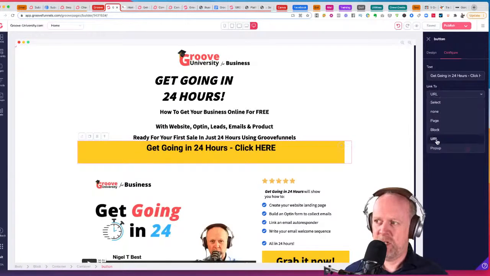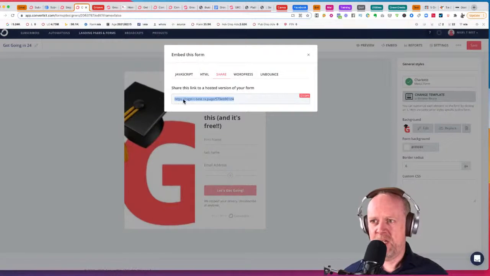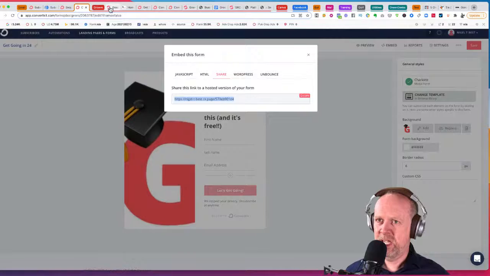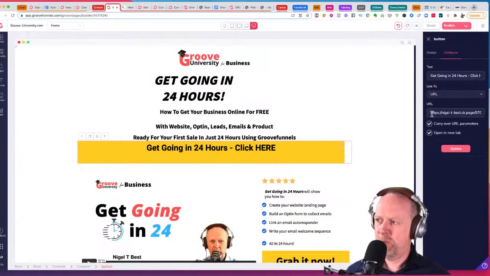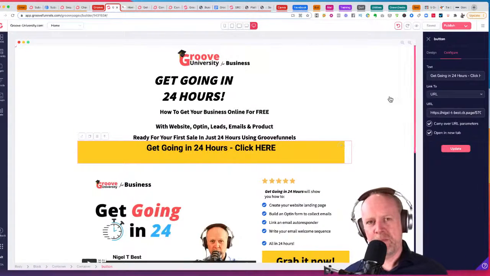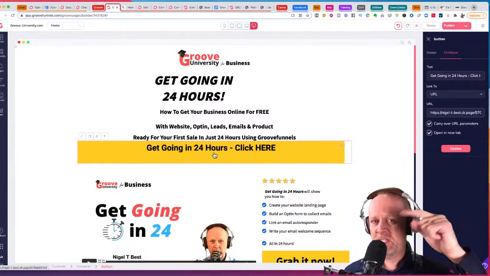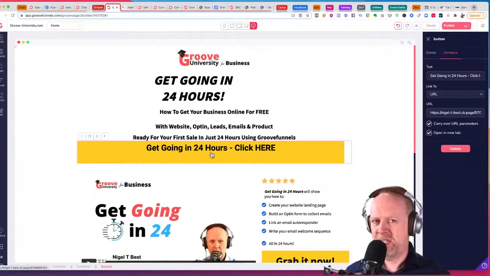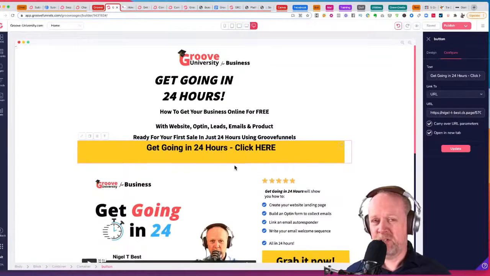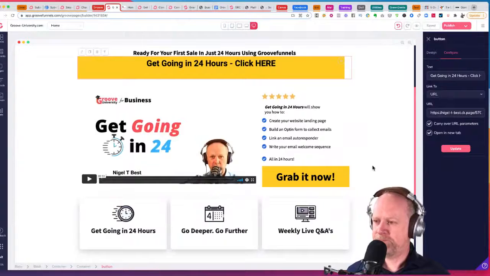Select the URL, and paste in the share link, the link to the hosted version of your form. That's where it sends people when they click on the button in Groove. You'd click update, publish, and all the rest of it. That way this button takes you to the opt-in form that you've created in your email autoresponder. I'll show you how you create one another day.